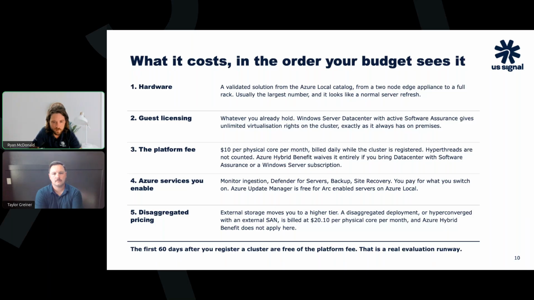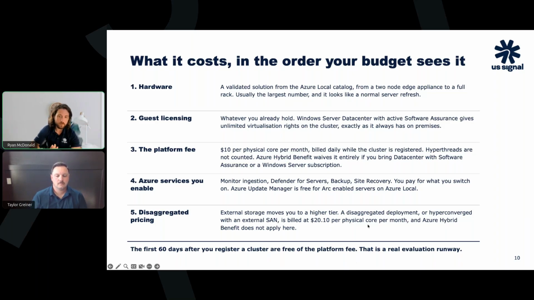Obviously, going to be your biggest cost there. Yep. Now, when it comes to your Windows licensing, for the Windows guests, if you can get Windows Server Datacenter with software assurance, that's going to be your best bang for your buck. Your servers that are already licensed today, bringing those in basically waives that platform fee for your physical cores per month.